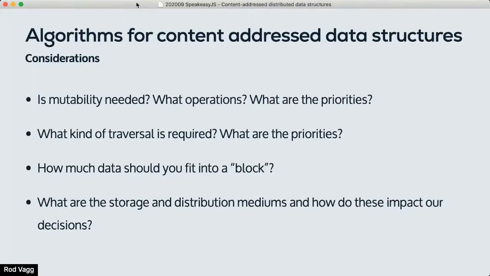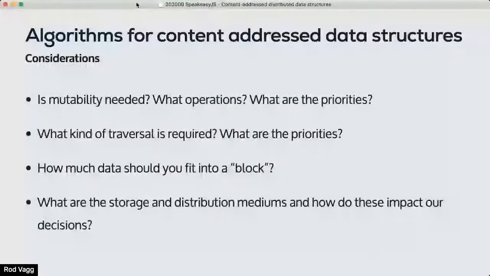Maybe I want to do a distributed package manager, and I want to be able to update it over time. So I need to ship these new routes around all the time. What does that look like? So what other operations do I need to run these things? Traversal. How do I want to get through my graphs? Do I need to do sorted traversal? Do I need to do iteration over the whole lot, or do I just want to go to individual ones? Do I need to do size? Do I need to understand the size of these things? So got to understand the priorities to get to these algorithms.